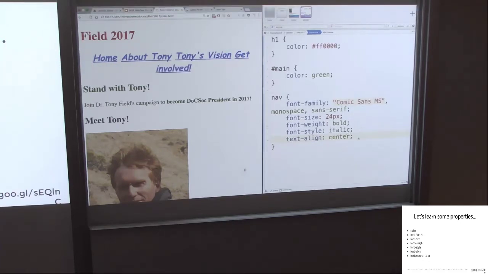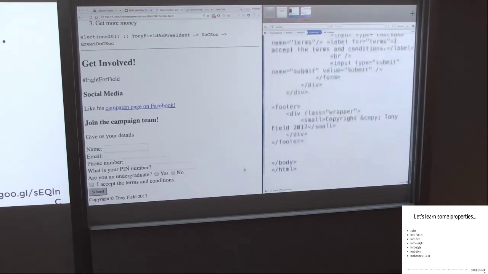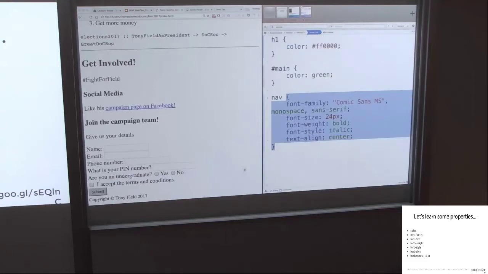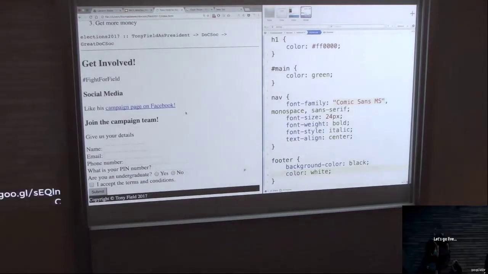And what have we got? Background color as well. Okay, so I've got a footer down at the bottom. I want that to have a background color. So if I look at my HTML, I've got a footer tag here. If I just type footer to get in there so I can start accessing it, and I choose a background color. And let's have a font color as well so I can actually read the font. And then you can see it's changed down at the bottom. Okay. So those are a few of them. If you want more, go on the website, and I'd spend a few more as well.